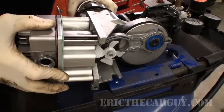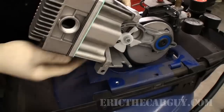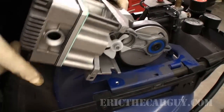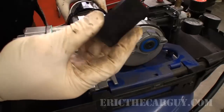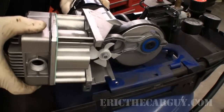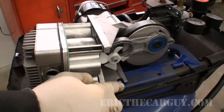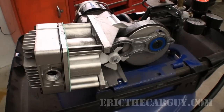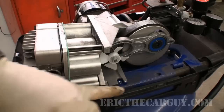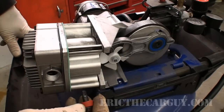Away we go. I think I misplaced that rubber block because it's not quite sitting well. So I took the rubber block off. I don't think that was where it was supposed to be. I thought that there was a rubber mount here that I don't have. Yeah, I would like a rubber mount here just so that it's not solidly mounted, so that it has a little bit of give.